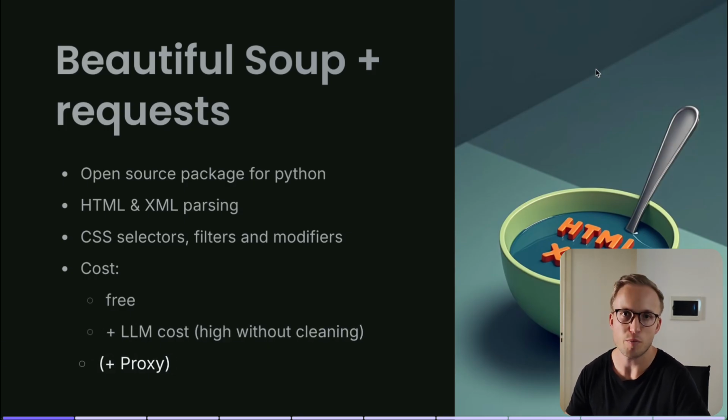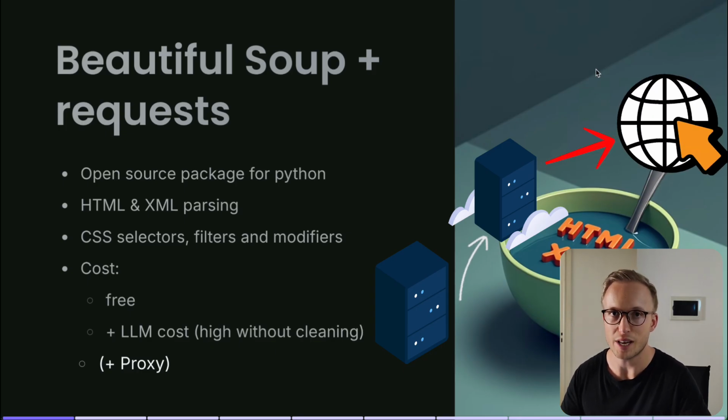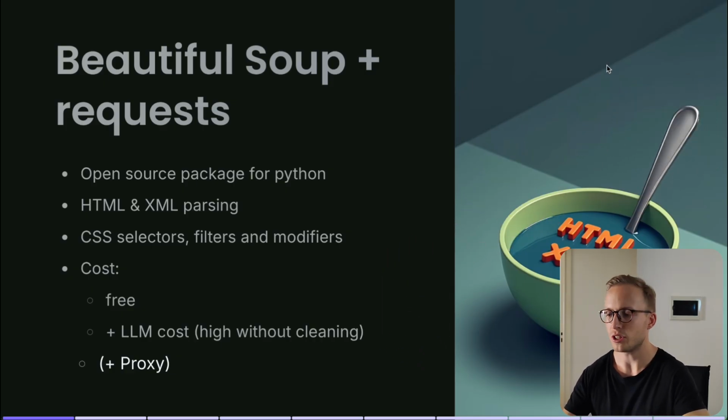In addition to that, you might need a proxy depending on the website you want to scrape. A proxy server is an intermediary that sends the requests instead of your client. This way you can appear more human-like, or you can rotate IP addresses or use only IP addresses of a specific country. This helps to prevent being blocked from scraping specific websites. So let me show you this in action.